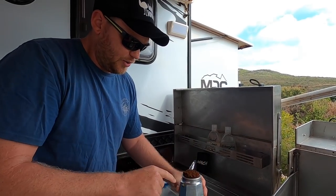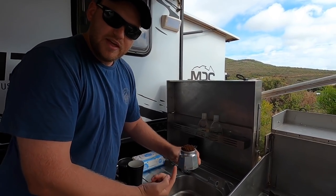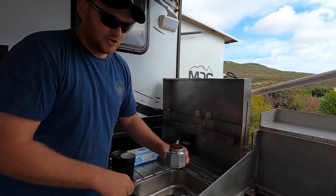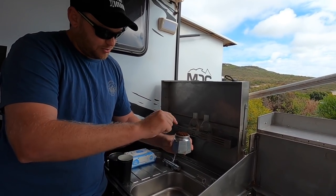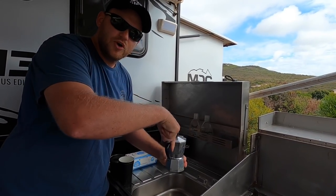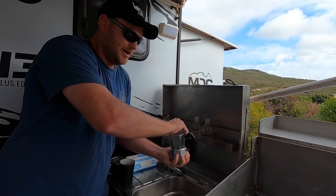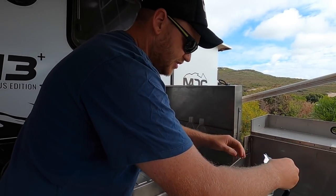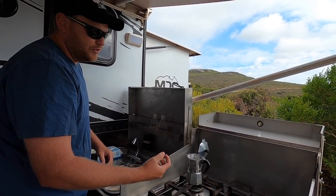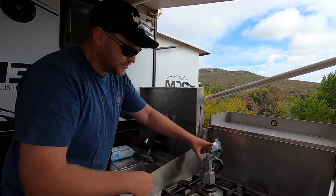You never press down — you don't want to compact your grinds. If you compact it, then as the water's coming through from the bottom it struggles and you get a stronger, more bitter coffee. So don't compact it down; fill it to the top like that. Once you've worked out how to use the mocha pot, you'll know — it's not hard, but we've certainly stuffed a few up. You never wash these things with detergent either, because all the natural oils from the coffee improve the taste. Give it a rinse out with water, but never wash it with detergent.